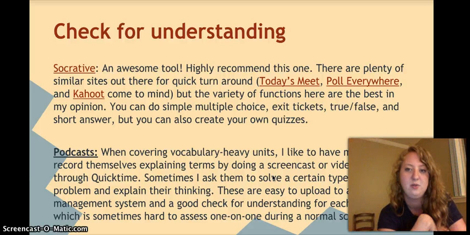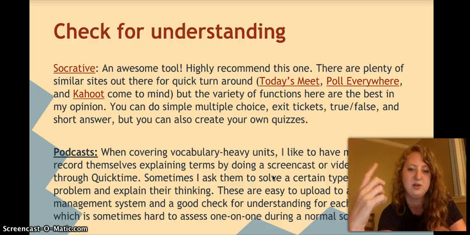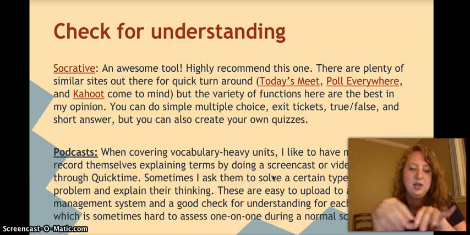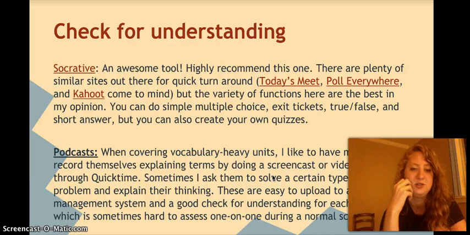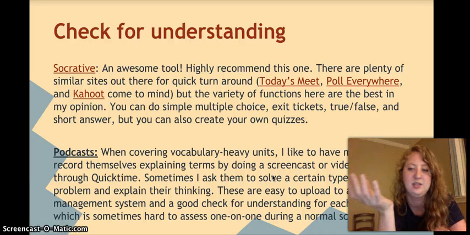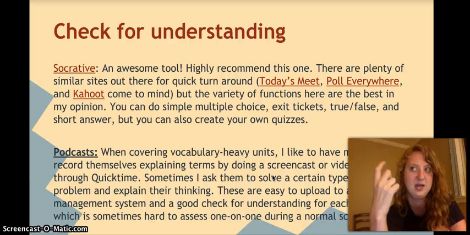But there are a lot of different ones out there that are similar. You can put up something on the board and then your students can log in and quickly respond, kind of like a clicker system, to different questions, multiple choice, exit tickets. Really helpful, and you can just get immediate results and really get an individual response from every kid, which I like when it's hard sometimes to get that in the class time.